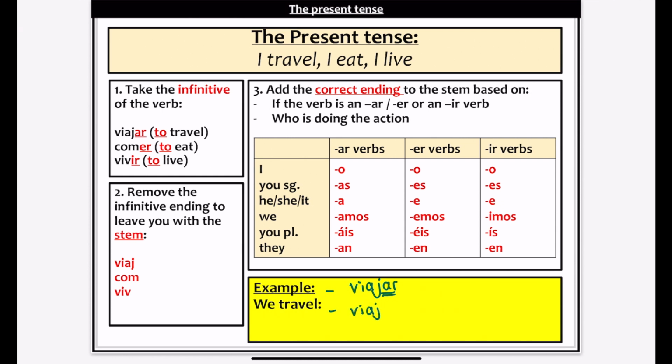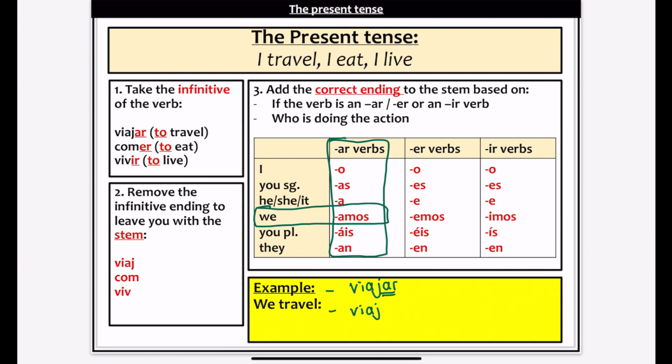And the third thing I have to do is choose the correct ending to add based on who is doing the action and if the verb is an AR, ER, or an IR verb. So going back to the original infinitive, I know that my verb is an AR verb because it's viajar. So I'm going to look down this AR column. And I want we travel, so then I'm going to go to the right form of the paradigm, which for we travel is the we form.